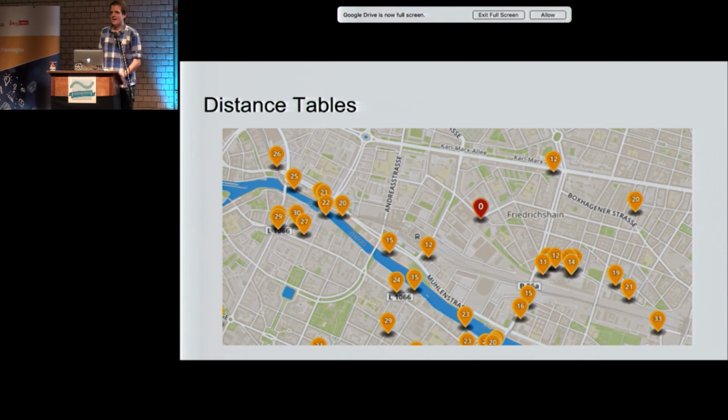And in case you not only want to do ST queries, so basically from a start to an end, but also queries against multiple sources, multiple targets, so basically a distance matrix, you can use this feature called distance tables. This was a blog post by Johan about his favorite clubs in Berlin, and he used the distance matrix API to find the distances between basically all the clubs in Berlin.